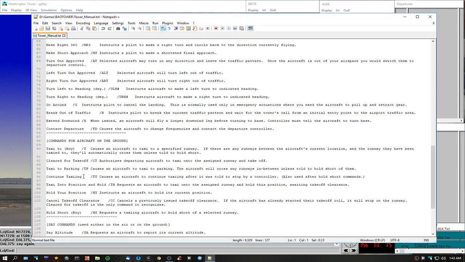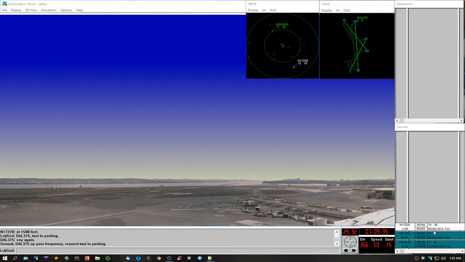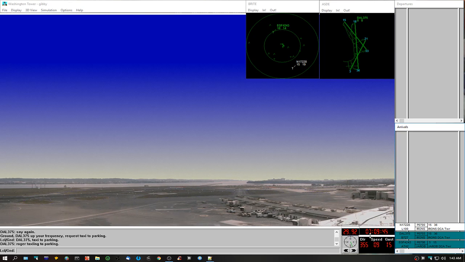Taxi runway, clear for takeoff, taxi to parking. Continue taxiing, TP causing aircraft. Continue taxi after it was told to stop by control. Ground, Delta 375, up your frequency, request taxi to parking. Gotcha. Delta 375, roger, taxiing to parking. Okay. Kind of makes sense, right?